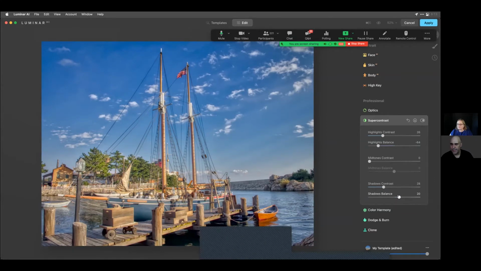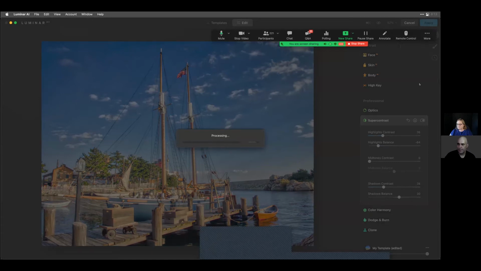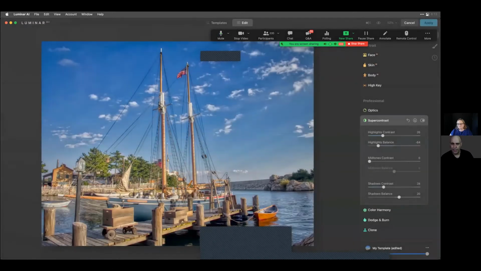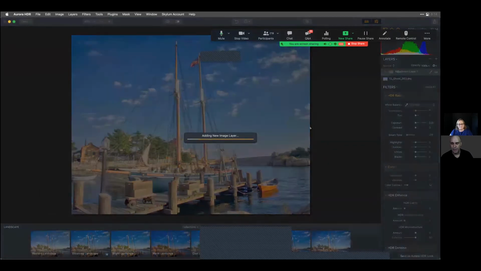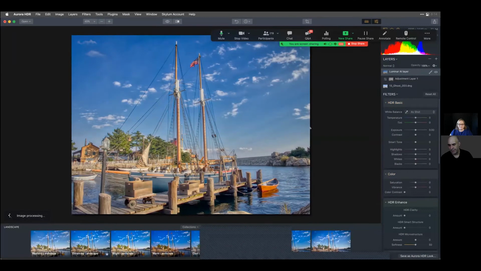And we get that there, and I click apply. And what it does is it sends the results back to Aurora and tucks them on a layer. So I know a couple of you are like, well, why doesn't Luminar AI do this? So Luminar AI is designed to allow you to work with lots of images, libraries, syncing, templates, fast, speed. Aurora is an advanced editor designed to let you really build a single file up and use layers and things that you want. So you can do some pretty cool things with it.